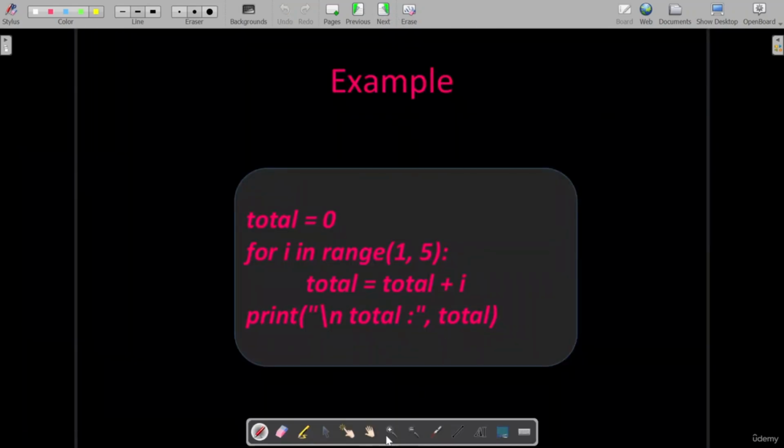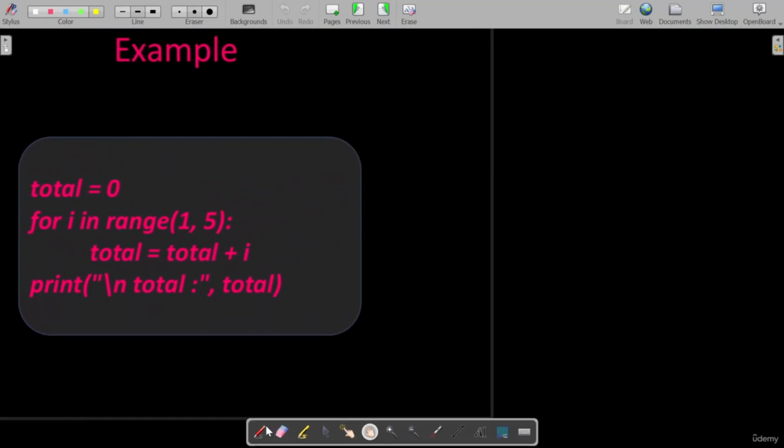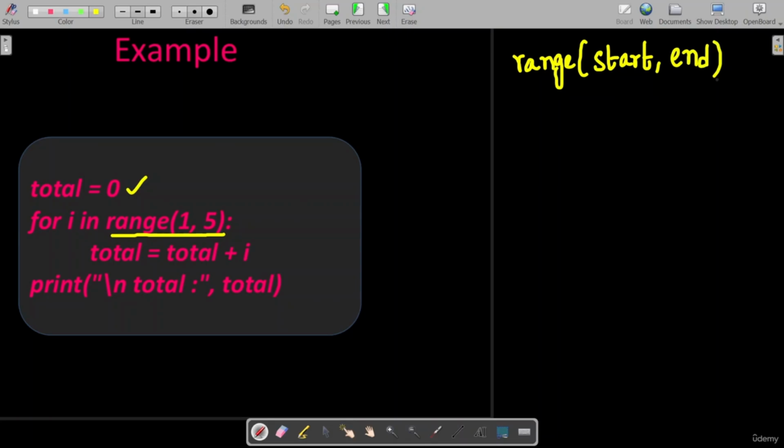Okay. So next, consider this example. So in this example, you can observe total equal to 0 initially, and this is the for loop and the range function with two parameters. So there is another syntax for the range function with two parameters where you have to mention first parameter as a start and the second parameter is end. Okay.